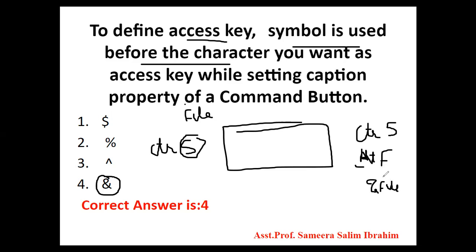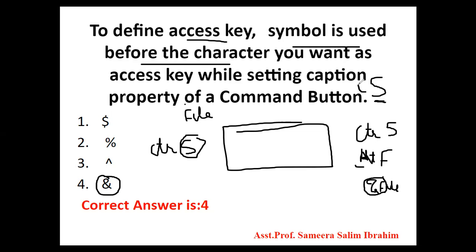So by this, my function or my form is going to understand that F is a key. If any user presses F, I have to follow a command, I have to do a particular action. Similarly, like how Control S is there. For save, if you remember, S is underlined.